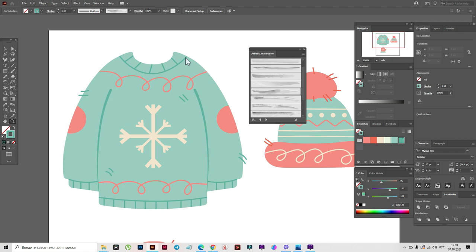We need dark green color. Here I need the size 1.5. Here I need transparency 50% and opacity multiply. And now let's take the brush tool and the brush you like the most and try to add the brush. You need to play with the size of the brush, you need to play with the form of the brush. Here just watercolor drops to give this picture more old texture, more vintage texture.